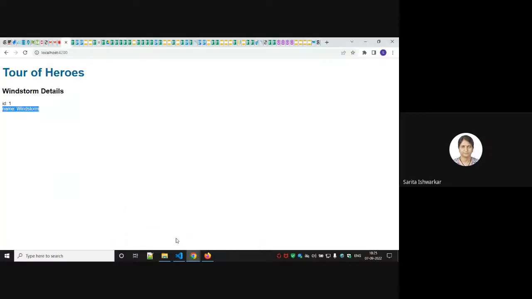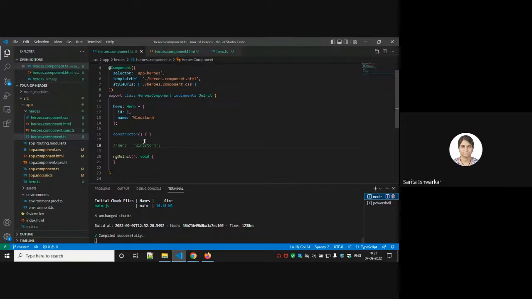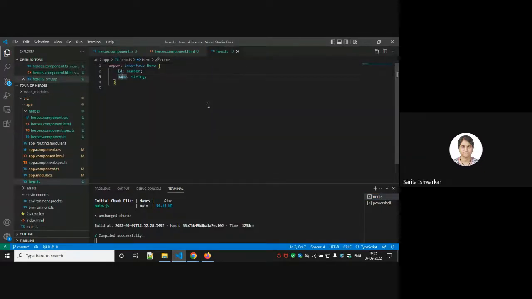Is there any naming convention we should use? Naming convention means the file naming, like the hero.ts? Generally, if there is a complicated name, then we follow camel casing. Okay. And whatever interface or model we declare, the first character should be capital. And the attributes we declare will follow camel casing. Say for example, first underscore name, last underscore name, something like that, will follow in that way. Okay.